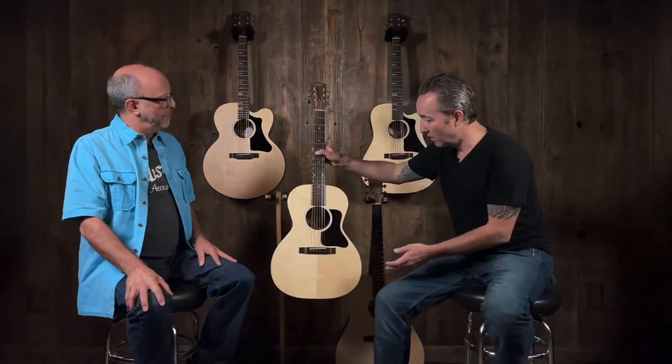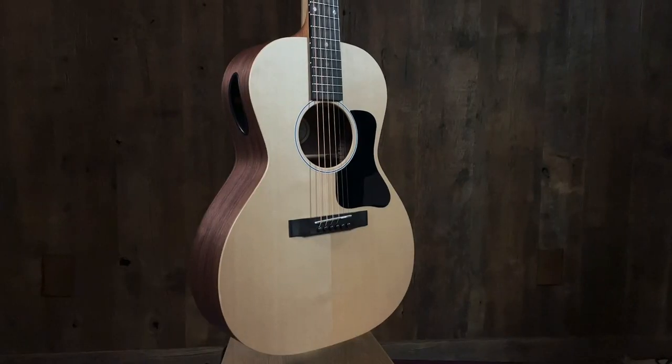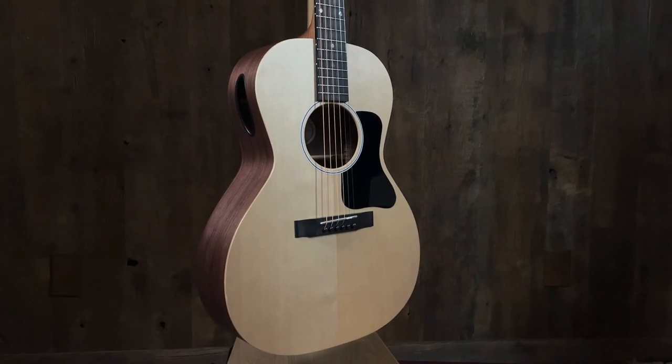Yeah, and we're going to do demos of all these individually after we're done with this video, but let's talk about each one again real quick. So here's the G-00. It's like an L-00. Correct. A great little blues guitar, just a great size, smaller body.